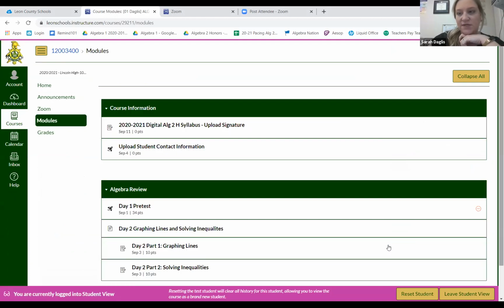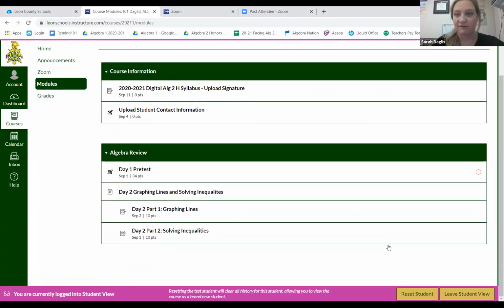All right, so 2 parts today, like I said, graphing lines and then solving inequalities. What we're gonna do is I'm gonna do the first couple of each of your assignments, and then I'm gonna let you take a break, and then you have the rest of the period to work on the assignment yourself. So I think I'm gonna do 2 graphing lines and 2 solving inequalities. And then if we need more, I can do more. If you don't need more, then you can leave the Zoom after those examples and work independently, or you can stay in the Zoom and ask for more help if you want to, all right?